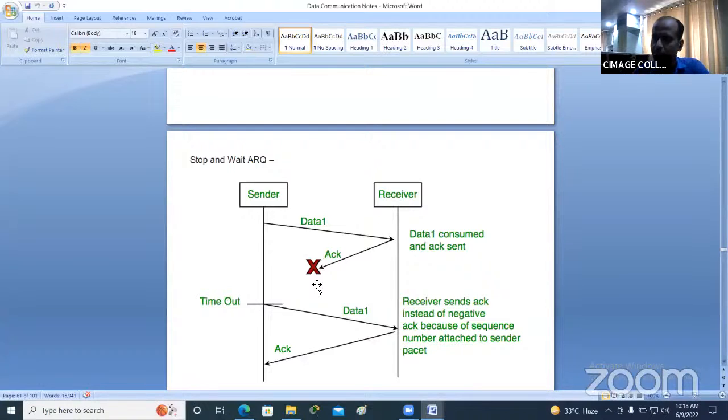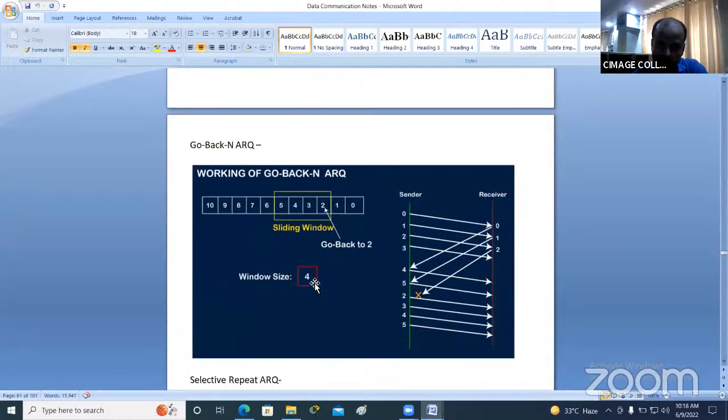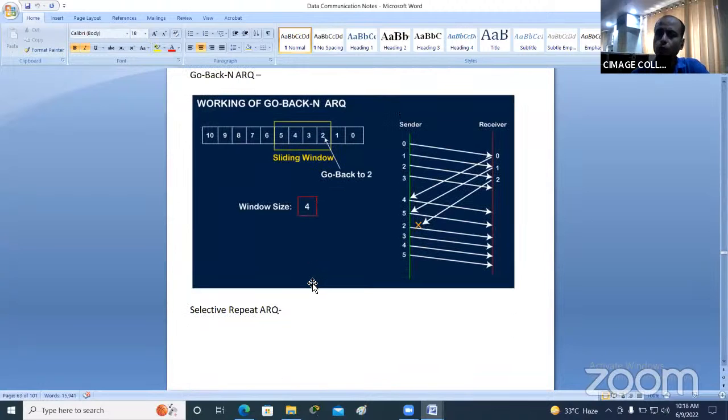Is there any possibility in which we can transfer data without waiting for the acknowledgement? Okay, fine, acknowledgement will come. We can send one data, second data, third data. And finally, we will check whether the sender has received all acknowledgements or not. From this point of view, the next technique, Go-Back-N ARQ, was introduced.